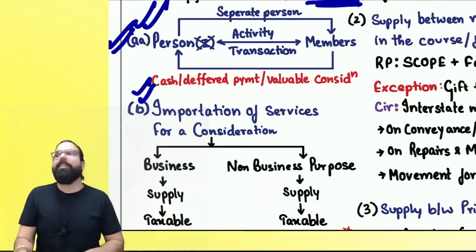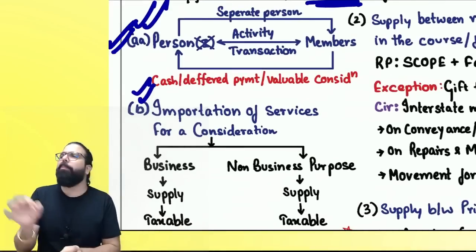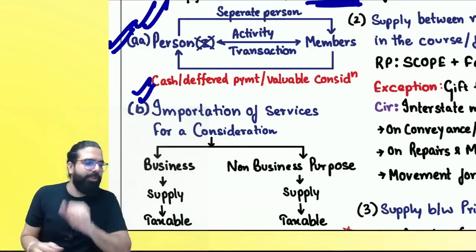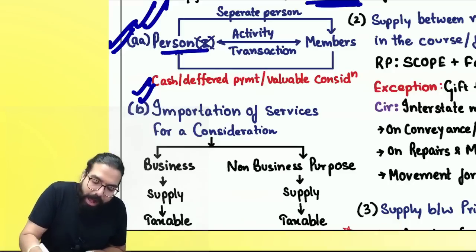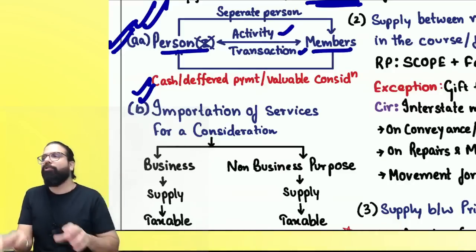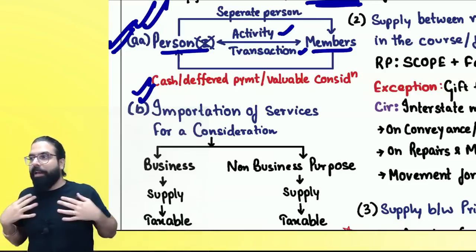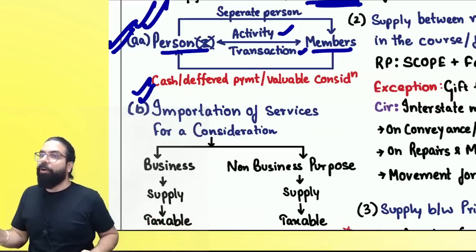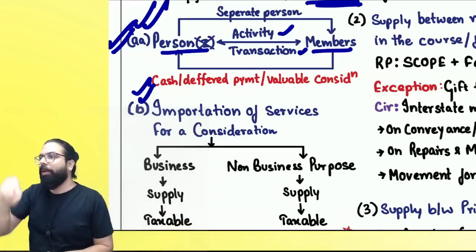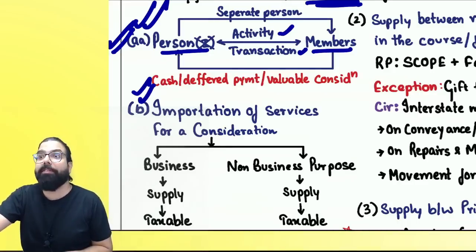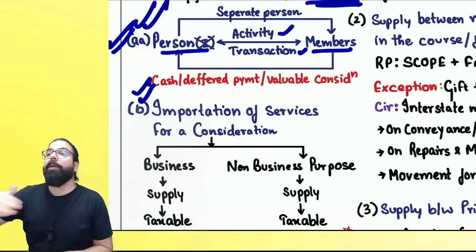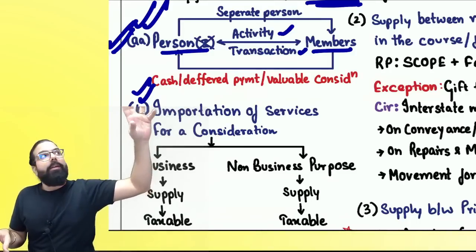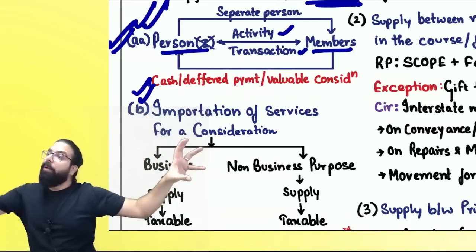The next one over here is section number 7-1 double A. Section number 7-1 double A goes ahead and says person is cut, means other than individual. So for an example, we have a club, an association, etc., which are going ahead and doing any activity or transaction with its member. Supposing these students over here and me, we went ahead and created one club. What do we do in the club? Nothing. Every Sunday we go eat food. We contribute the money in the club's bank account, and from the club's bank account, the money is being paid. Government says, this transaction which is happening between them, they created the club as a virtual entity only, and they're telling club is separate, members are separate.